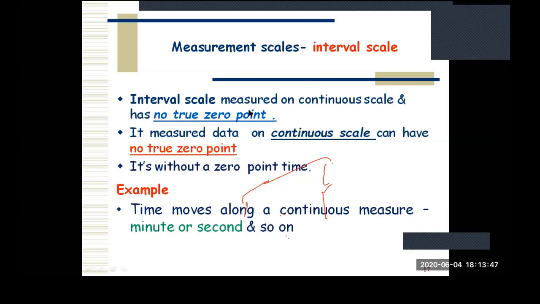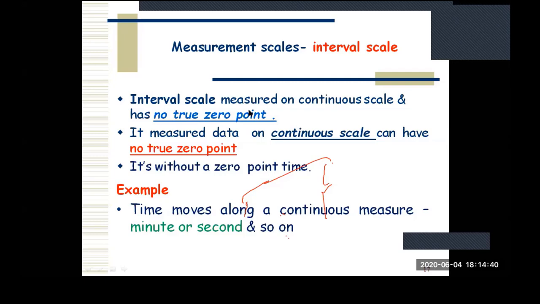Primarily, it will apply mathematical properties, but the interval scale will not possess a true 0 point of mathematics. That means, as we know in mathematics, if you assign 0, it means the value is null. For instance, you might measure a certain weight, and if you have zero weight, that means it is null. But for certain specific measurements, they will not apply this zero as a true 0 point.